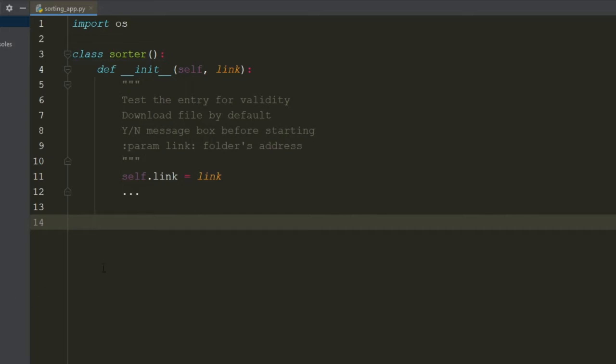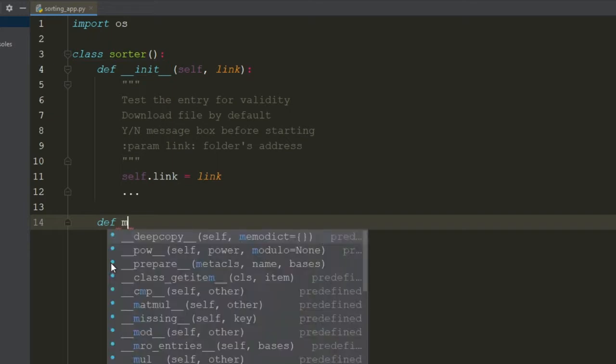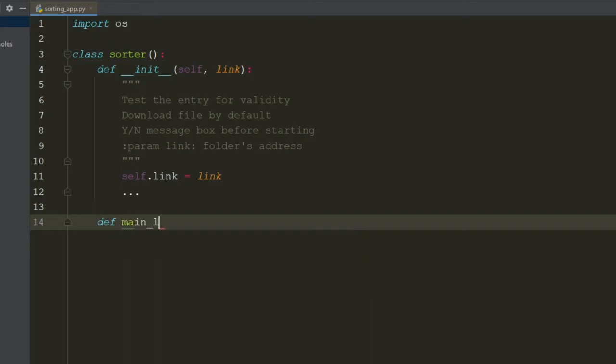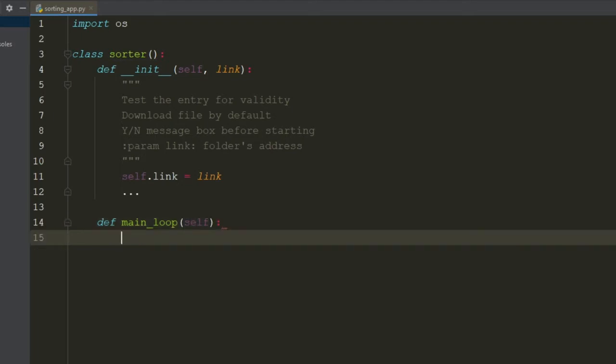Then we're going to have what I call a main loop function, which is going to take no arguments.